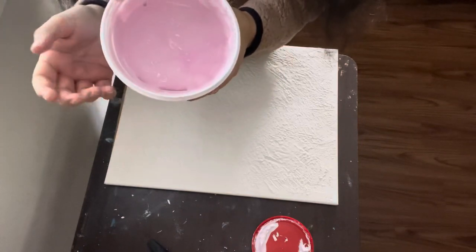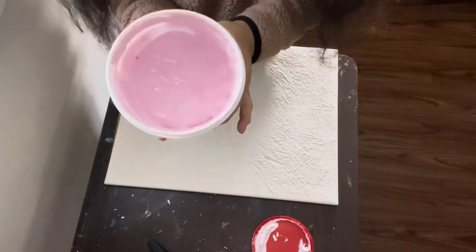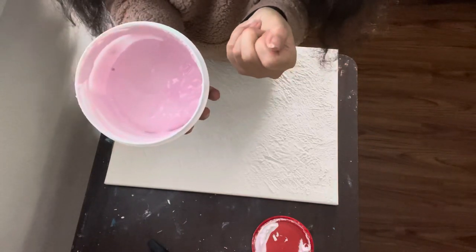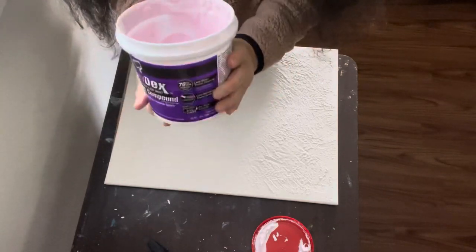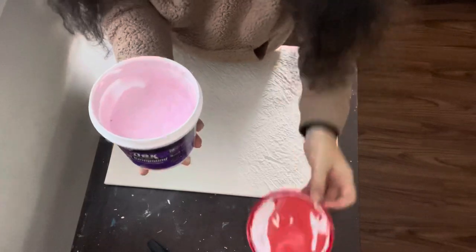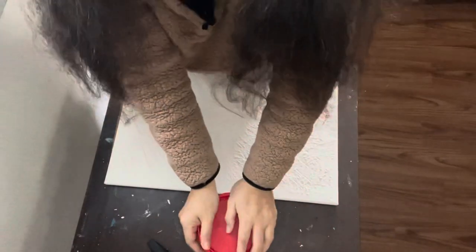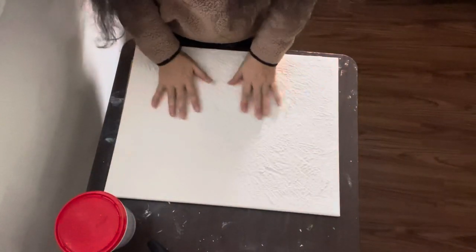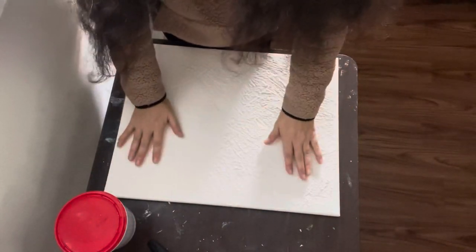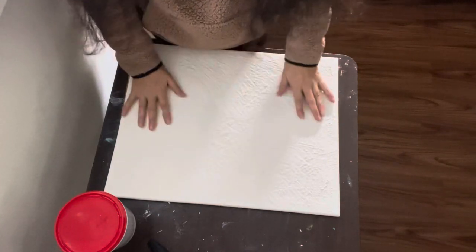I can get probably 3 or 4 more paintings out of this compound, which I may use. I'm not sure yet. I haven't decided. But again, this is a 32-ounce tub. I used a 16 by 20 canvas, so it gives you an idea. And I only used, what, a fourth of the 32-ounce, which is, what, 8 ounces. 8 ounces of joint compound for a 16 by 20. So that'll give you an idea of how much I used. And actually, that was double layered.